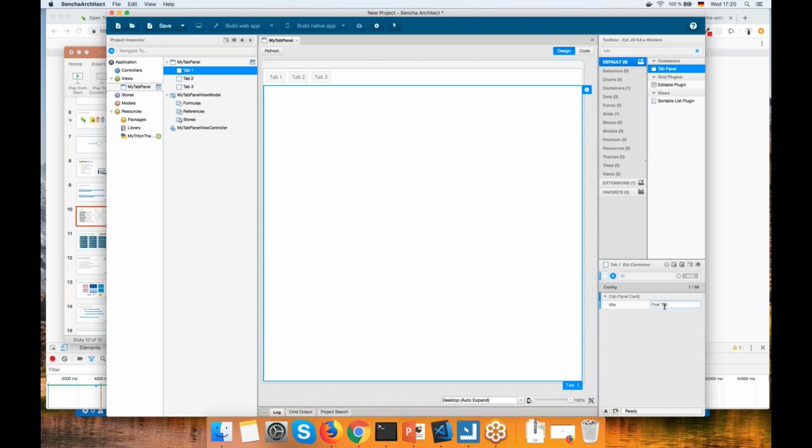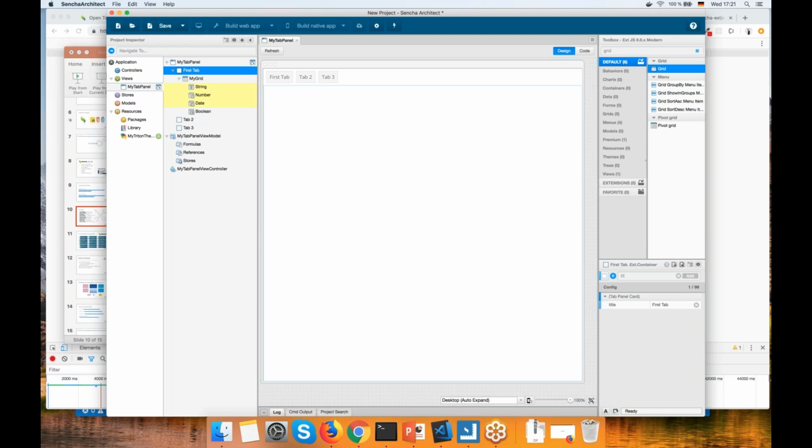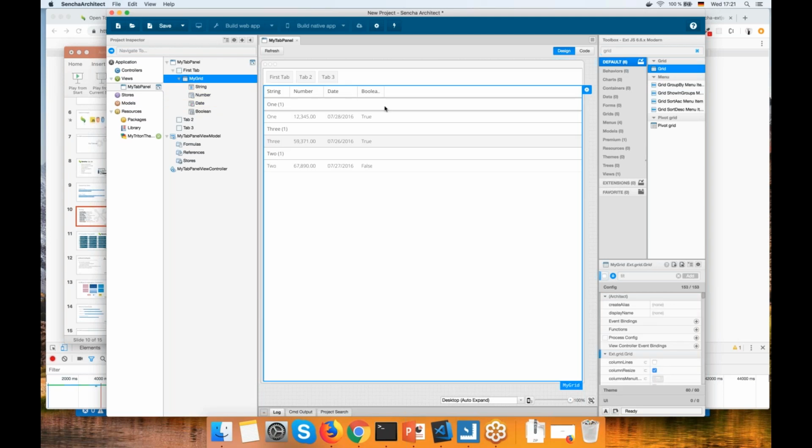Then I can change, for example, the title for my first tab and name it first tab. Then I can filter for the grid component and drag it into my first tab. There is predefined data, but I could change it.